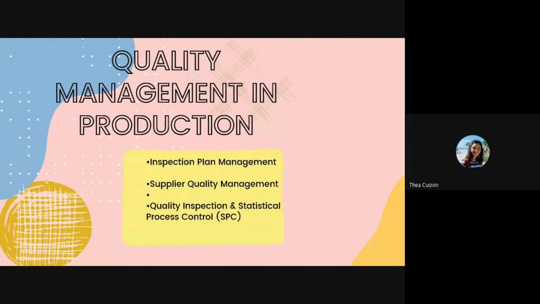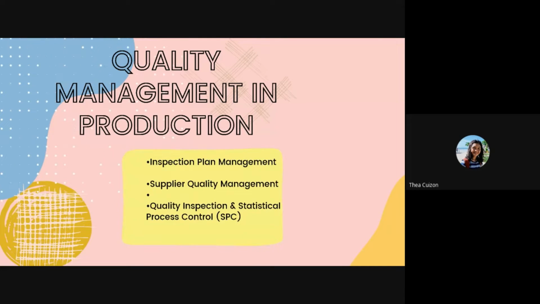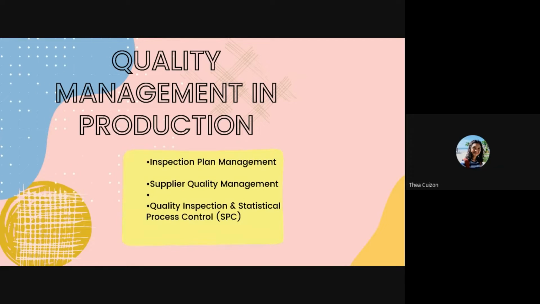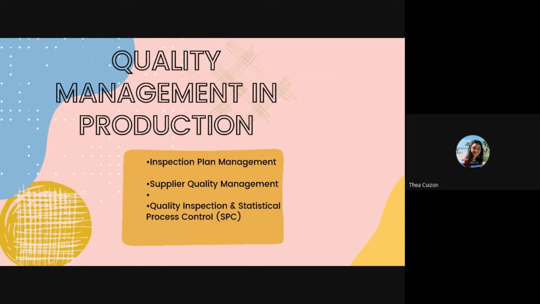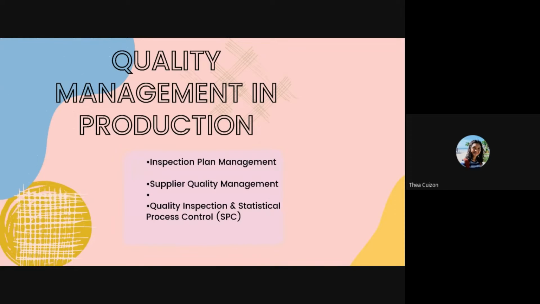So second, supplier quality management. Suppliers can be an essential role in development of new products for any organization. Companies increasingly enlist suppliers to deliver specific parts and components as they explore methods to improve quality and cut costs. And also, the supplier evaluation process aids in the clarification of rules and the setting of acceptable expectations. However, in this process, you must ensure that each of your suppliers meets your expectations and is a good fit to become a business partner. Lastly, is quality inspection and statistical process control or SPC.